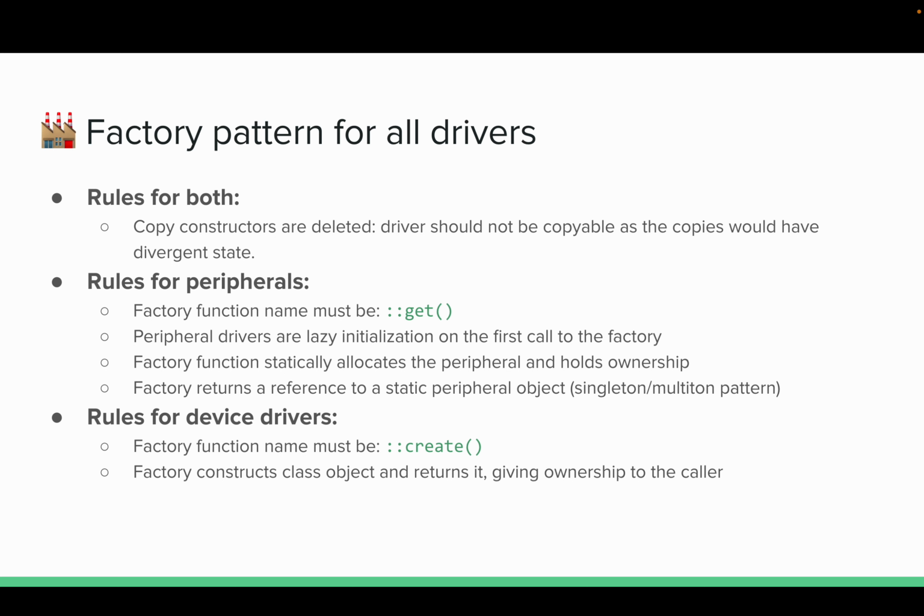A factory function must statically allocate the peripheral and hold ownership of it. So just make sure you put the static keyword in there. And finally, the factory returns a reference, just like I said, the Meyers singleton pattern. Now the rules for the device drivers: they should be named create, and we need to move ownership of that object out to the caller. It should not be held within the driver itself.